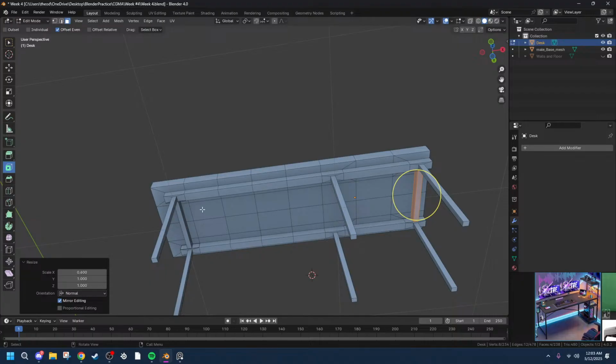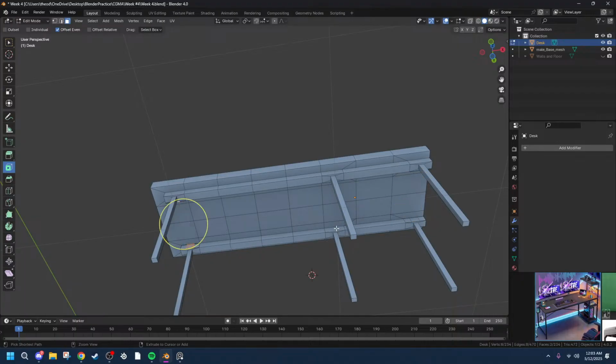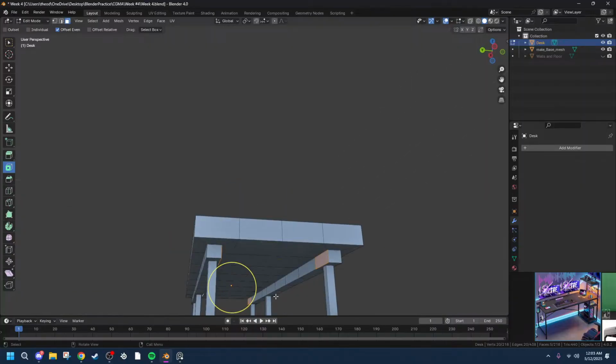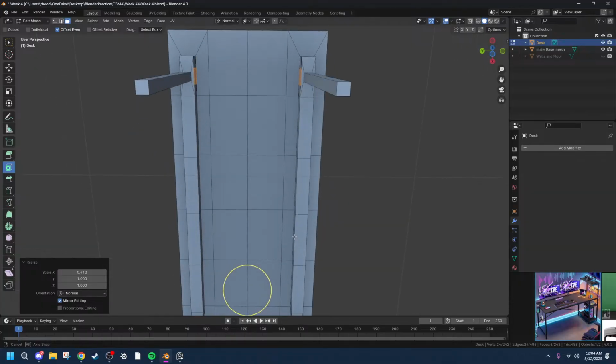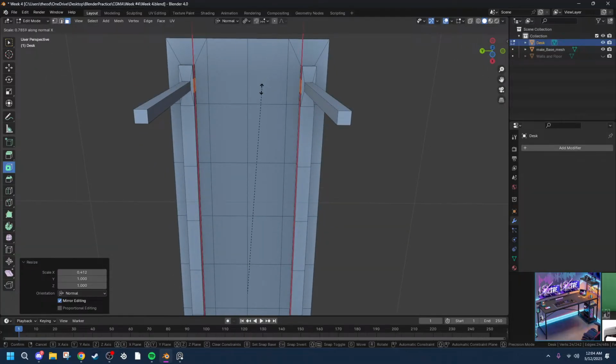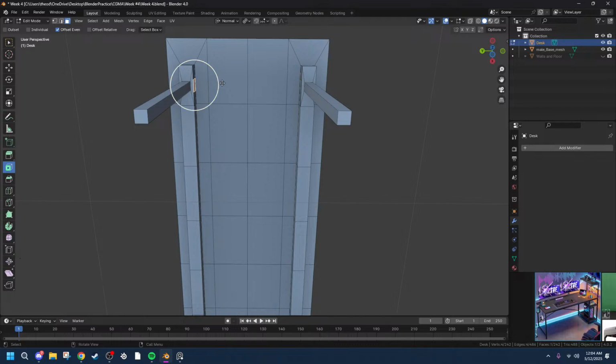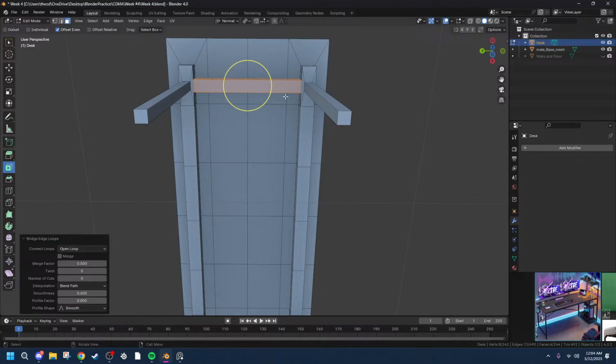Damn. I realize I should have done this as well. Bridge edge loops.